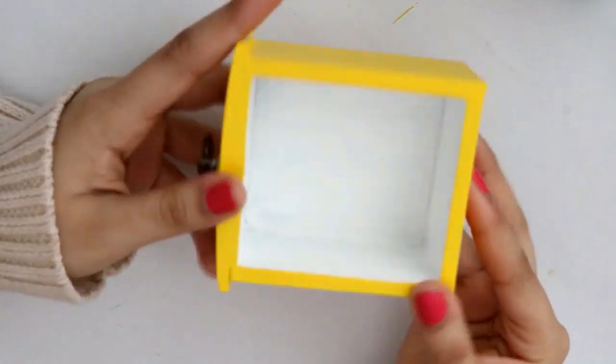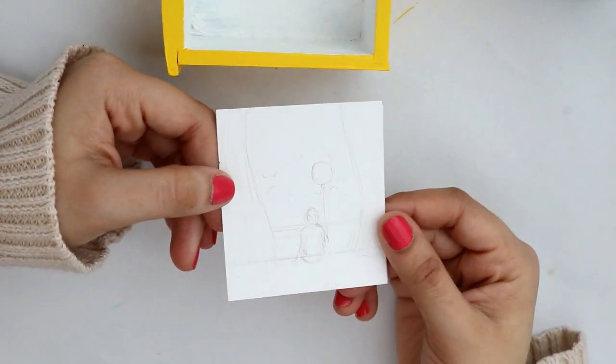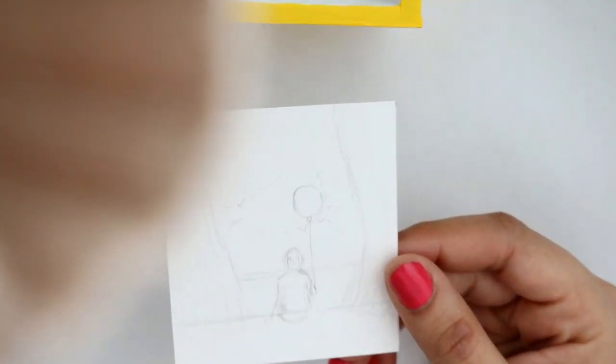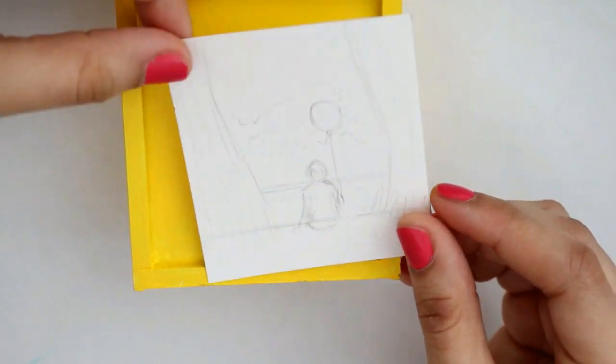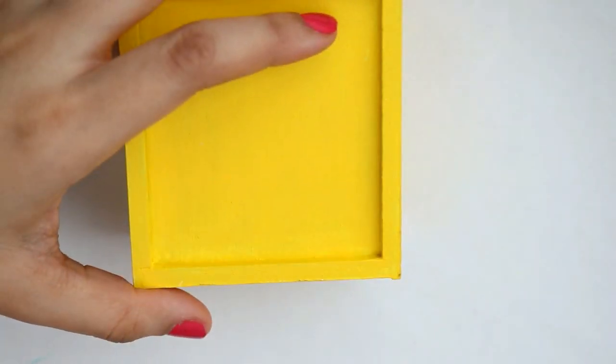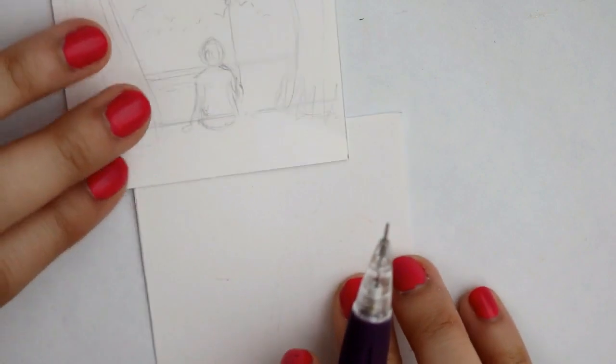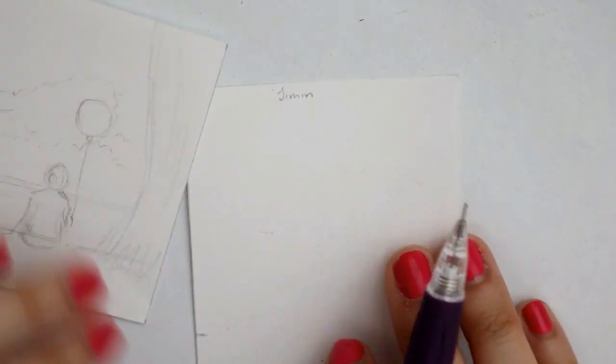I painted the inside white and then I quickly sketched a thumbnail so I have an idea of what I want the inside to look like. I took measurements of the box so I could have a perfect square of what's going to be inside. During this process, I had to think in layers. What was going to be in the very back? What was going to be in the middle and then the very front?